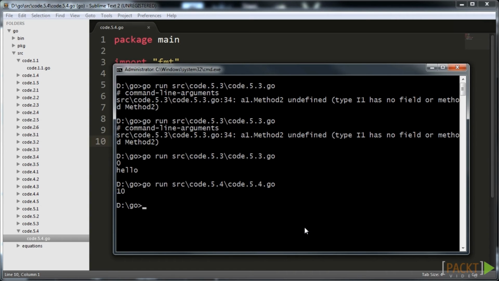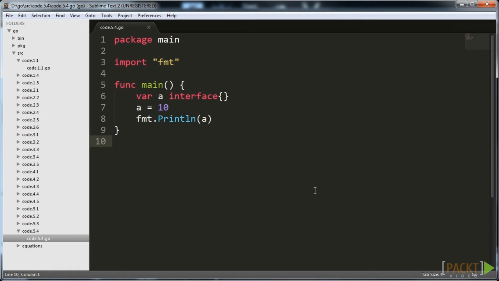The most common task that an empty interface is used for is data serialization. Serialization is the task of converting an outgoing data stream from native Go data structures to a stream of bytes. The opposite operation is called deserialization. So, if you write a serialization function, for example, to convert your data into JSON format, you are forced to accept all data types in order to make your function universal, and that is where an empty interface helps.